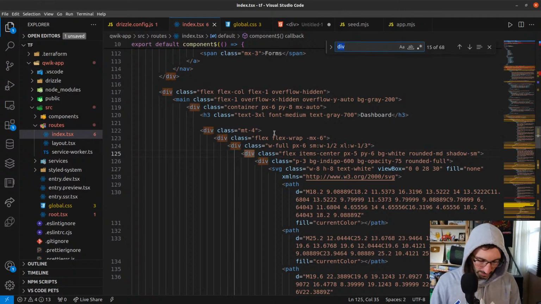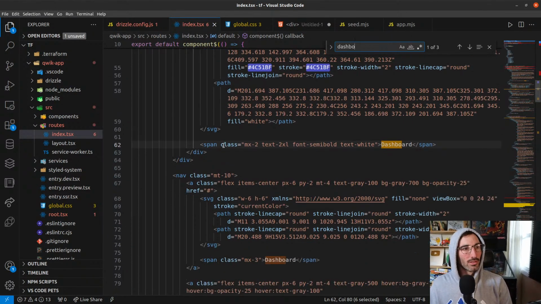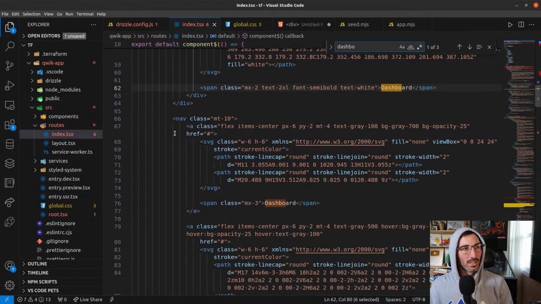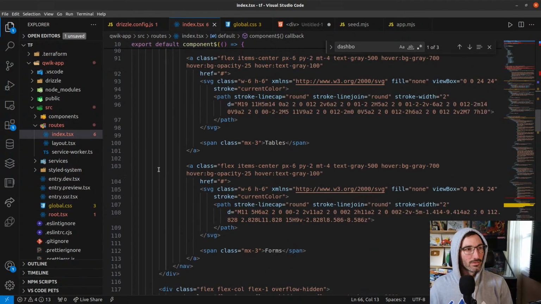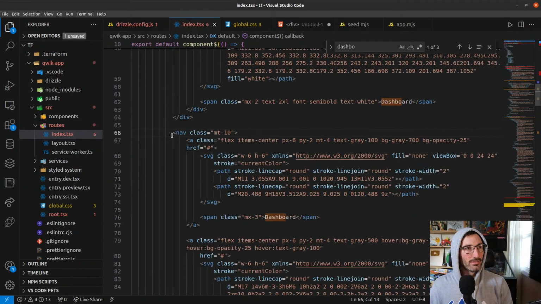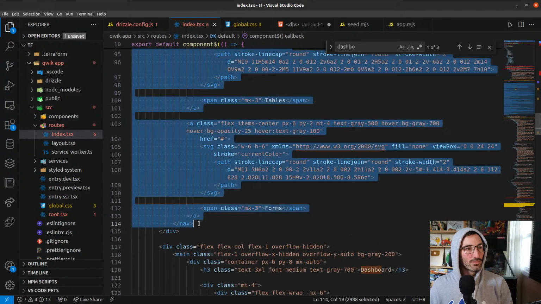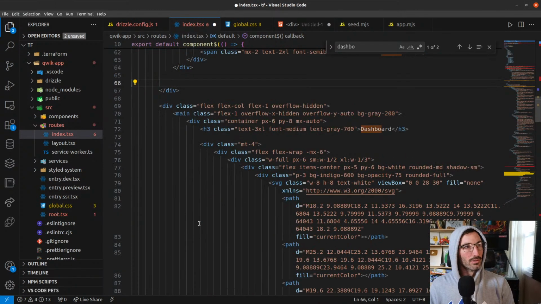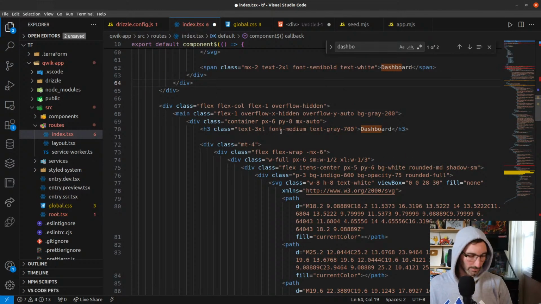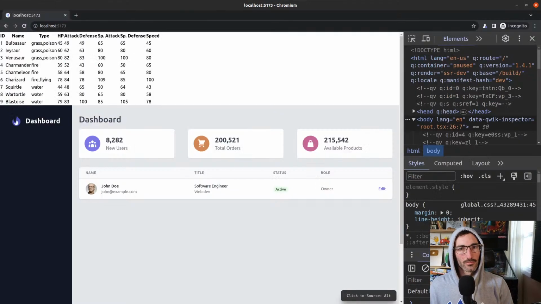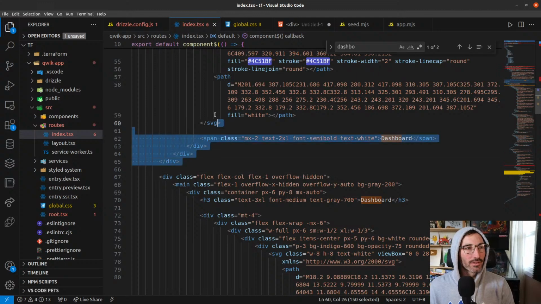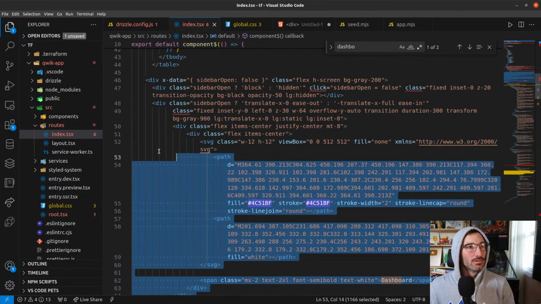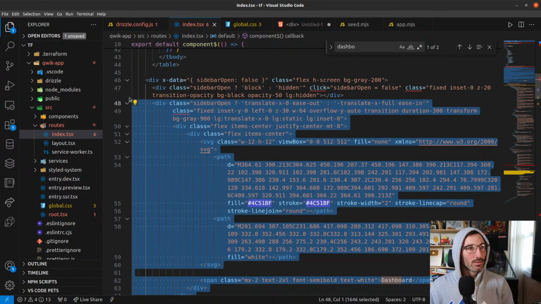So let's find dashboard. Cool. We have some nav. I think this whole nav section is probably going to go. Where's that? Oh, that's the sidebar. Yeah, I think the sidebar is going to go too.